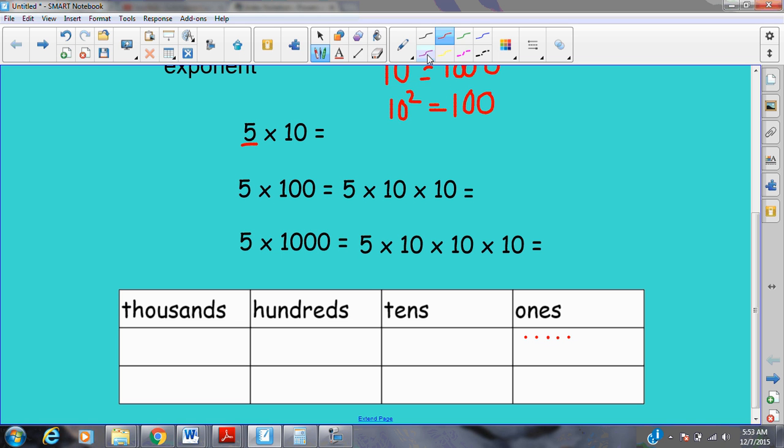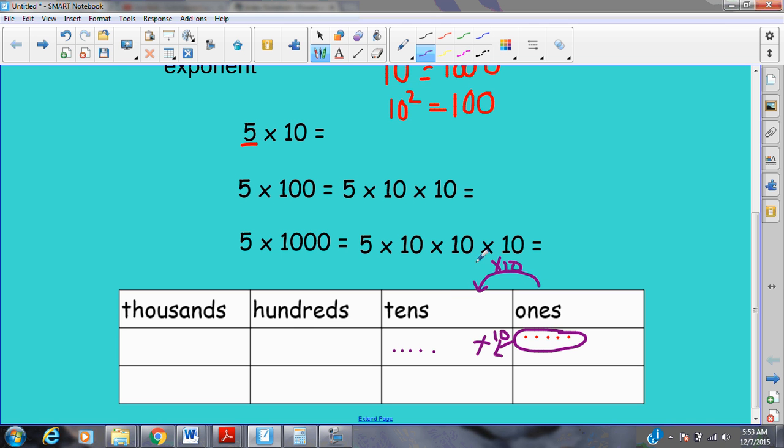But using our place value chart, we can simply show this by circling the 5, drawing an arrow to the next place, and drawing a new 5. Because if I add 5 ten times, I'm going to have 50. So if I show this by drawing an arrow and times 10, I have 5 tens, which is the same as 50. Because each time I move left on the place value chart, I am multiplying by powers of 10.